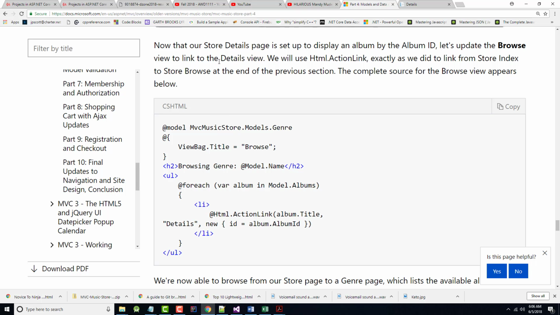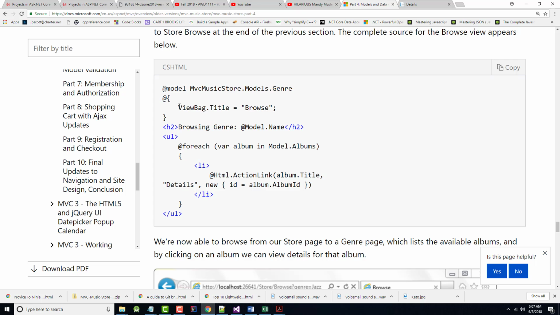Now that our store details page is set up to display an album, let's update the browse view to link to the details view. All right, we will use the HTML.ActionLink, which is one of those HTML helpers, exactly as we did to link from the store index to the store browse. The complete source for the browse view appears below.